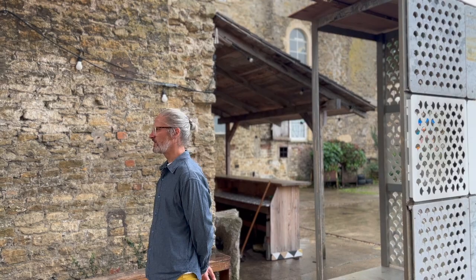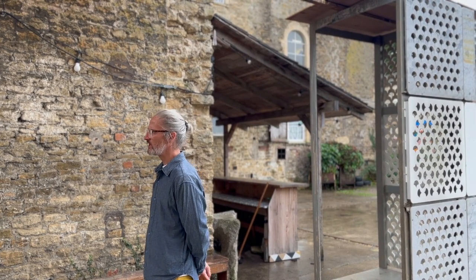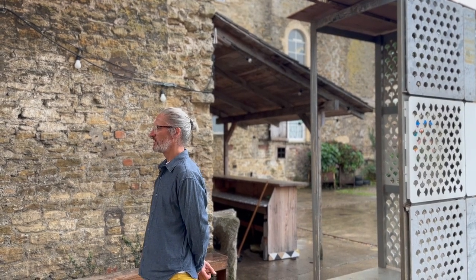Having worked there for the last 10 years, we've seen the growth of enterprises and incubated many new ideas for Frome. But there's a real demand now for office space for 3, 4, 5 person spaces, and we simply can't house that where we currently are. So we'd be really excited to have Edventure 2.0 hosted at this site and be able to provide education and support, as well as a wonderful commercial space for businesses to live and thrive within the heart of the Frome community.